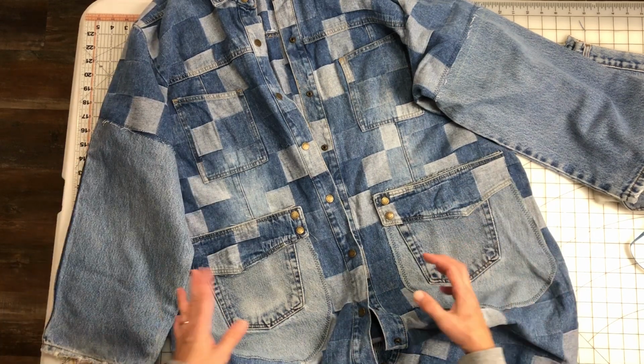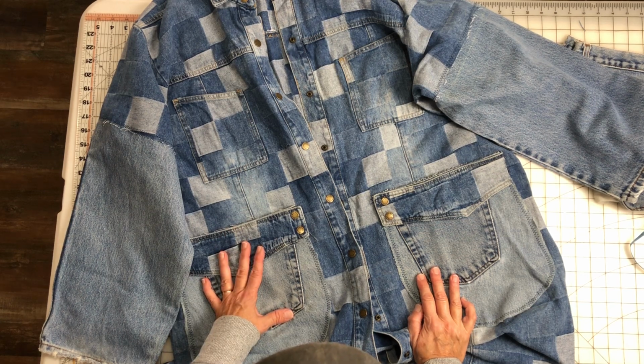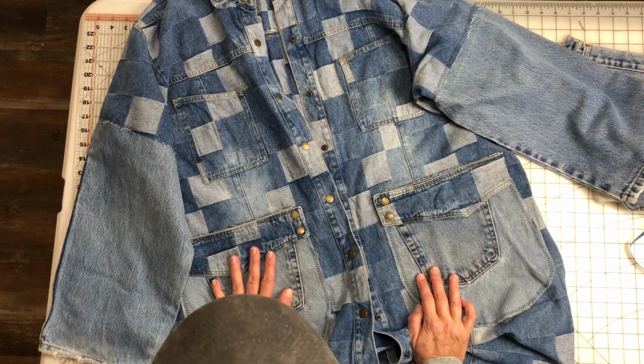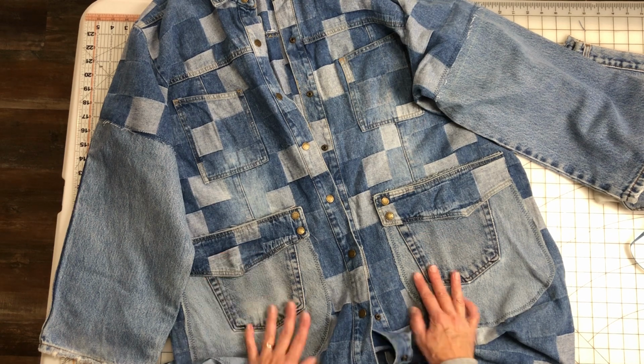This jacket is so cool. I want to put this in my Etsy shop, but I don't know, because it does fit me and it's so cute. So we'll see. I don't know yet. I do this to earn some income, so I may have to twist my own arm and just let it go. But anyways, all right.